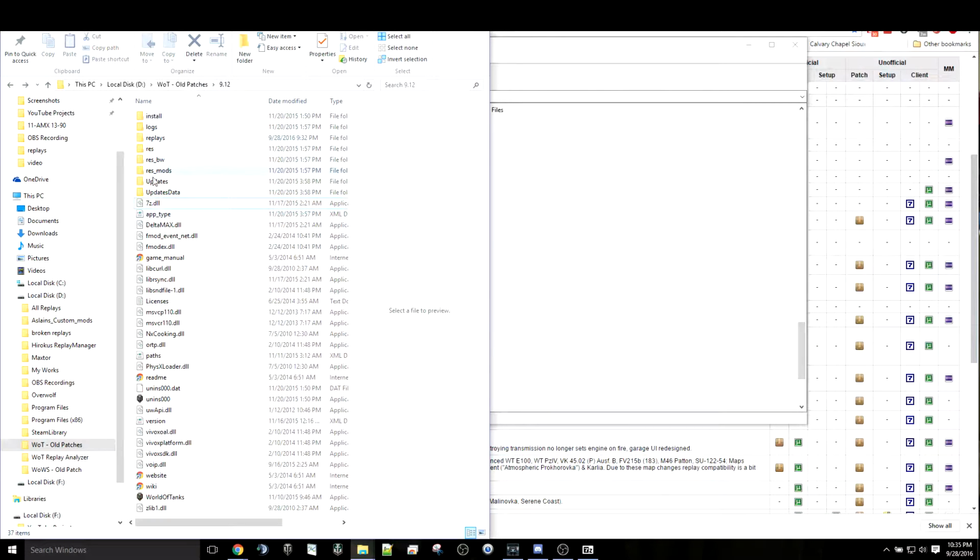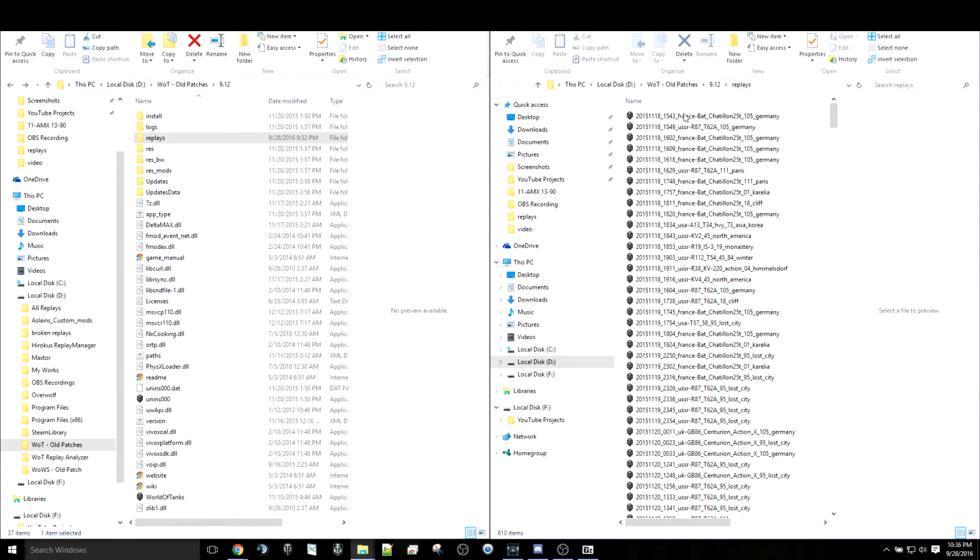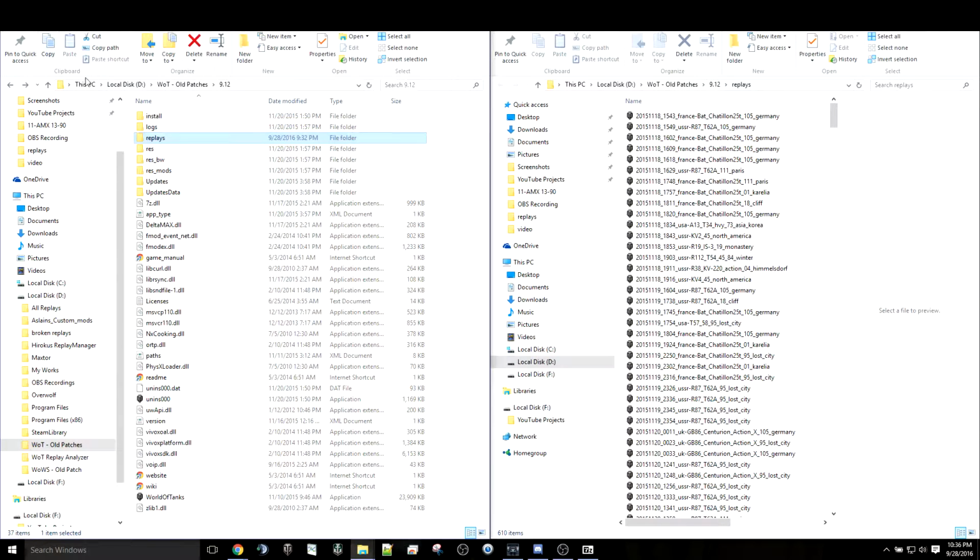Close this. Now, in order to open the replays, there's a couple of different ways you can do this. My preferred is to actually open the replays in a separate window, maybe. And then what you need is your World of Tanks application.exe. Just change the view here, get rid of the details or the preview pane. But you want this application, just grab whatever replay it is, drop it on the application, and it should, quote unquote, should open the file.